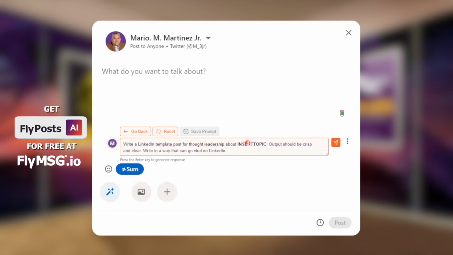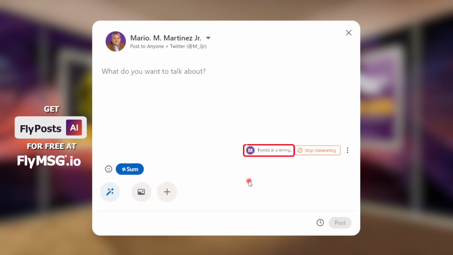Now, for this particular demonstration, I'm going to write a topic about 5 tips for achieving President's Club. Now, when that happens, I can simply click the Enter button, or I can click the envelope here. If I want to keep reusing this and iterate on this prompt, I want to save this prompt now. So I'm going to write this post here.